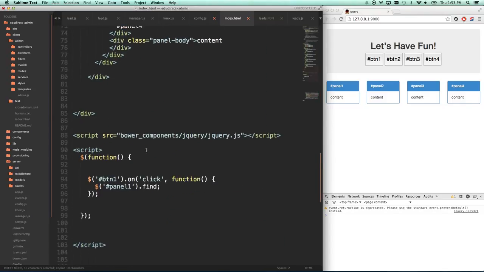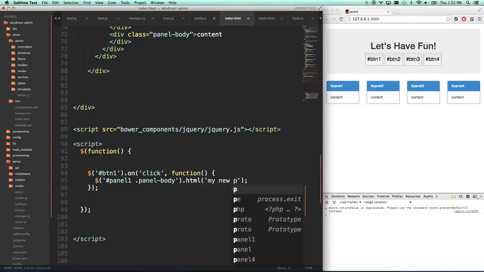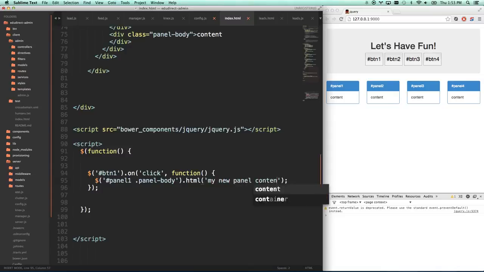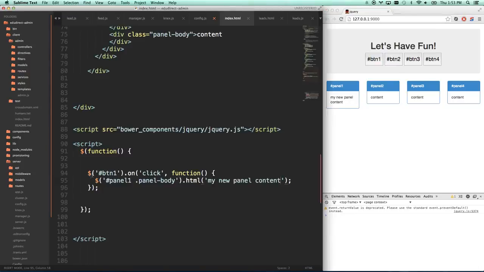Actually I won't do find. I'll just go panel 1 dot panel body. And I'm going to change that HTML to my new panel content. So now I click on that, my panel content will change to my new panel content.